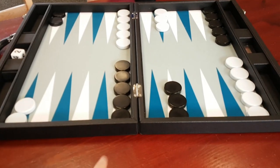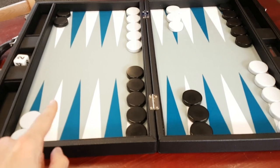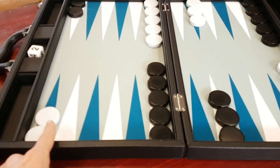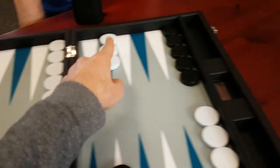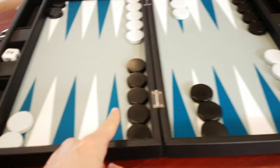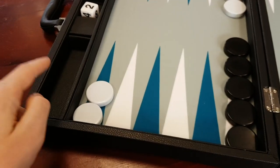Essentially, one of you takes the white pieces and one of you takes the black pieces, and you are trying to work your way. So in this case, Steve was white, I was black. I'm trying to work my pieces all the way along here and then round here and get them into the hole. I'm guessing that probably has a special name at the end here.